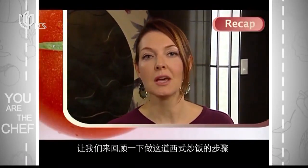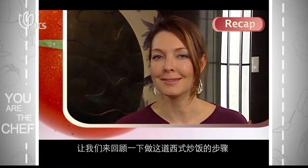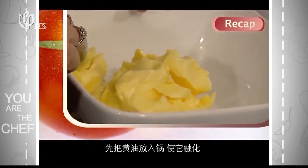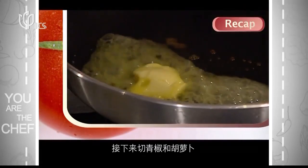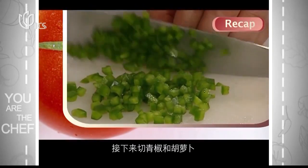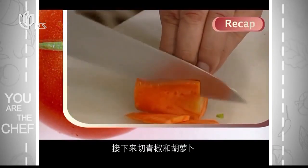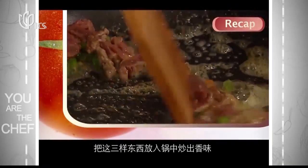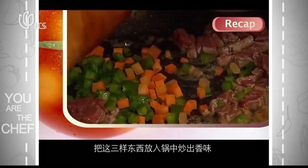First, let's review the steps to make this unusual Western sort of fried rice. So first of all, we put the butter into the pan. We then start to melt it. Once we've done that, we took our cut up vegetables, our capsicum and our carrot, and also cut up our meat, and we put the three of them in at the same time and then stir fried them until they were nice and fragrant.